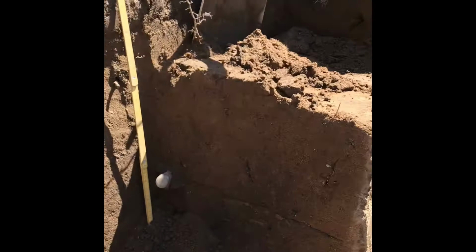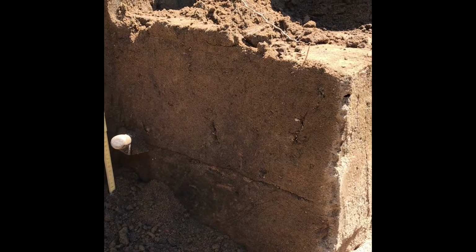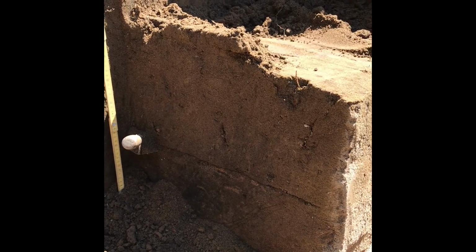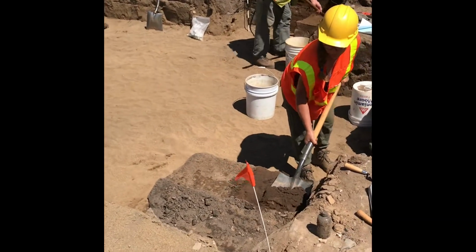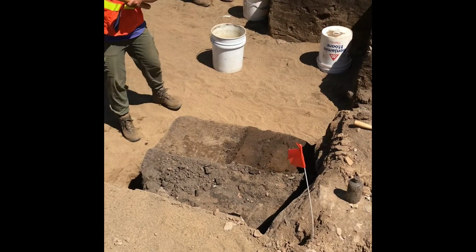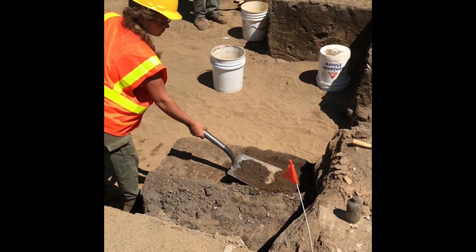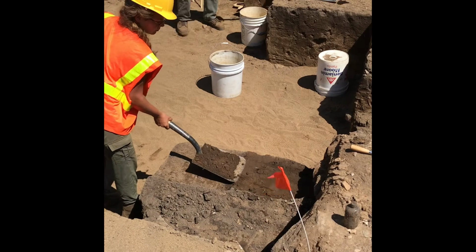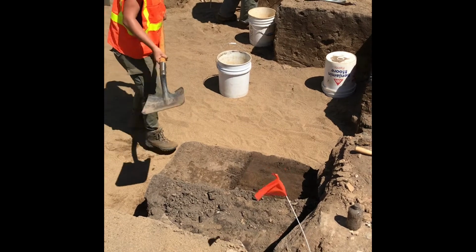And here, right in this wall, might be difficult to see with the shadows, but is an intact feature, likely a fire hearth. Bone has been coming out of it, and remarkably well preserved in these Champlain Sea deposits. So as we can see here, Brett is shovel shaving off the last of the modern fill, and below it is exposing the intact original soils that have the Native American archaeological site within it.